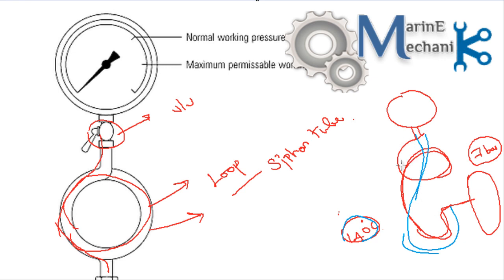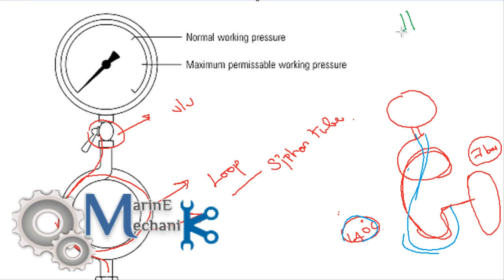Now how does this loop prevent the pressure gauge from getting damaged? Let's assume this to be the loop. Now what I am going to do is before installation or during installation I am going to fill this loop with some water or process fluid. If it is going to be an instrumentation panel it will be glycerin or glycol, sometimes water, sometimes mixture of both.